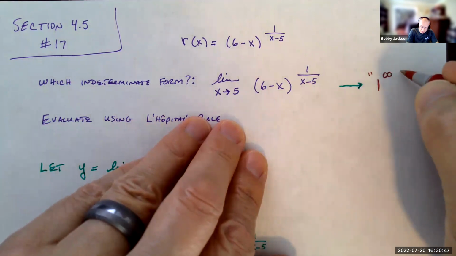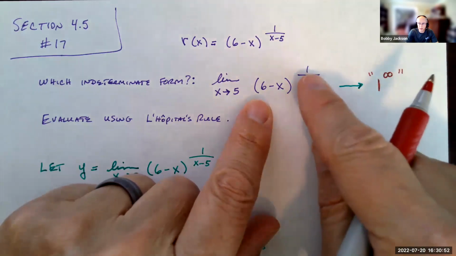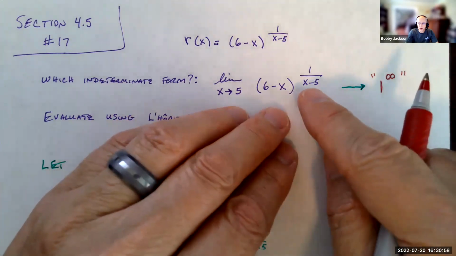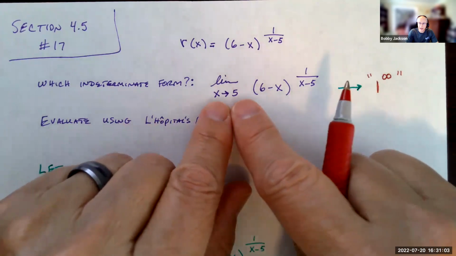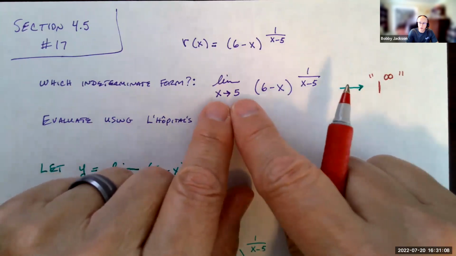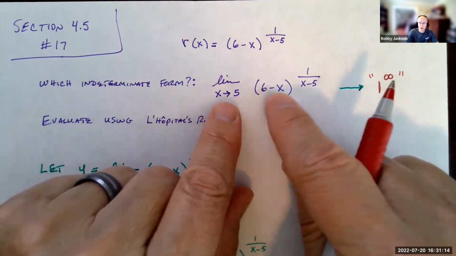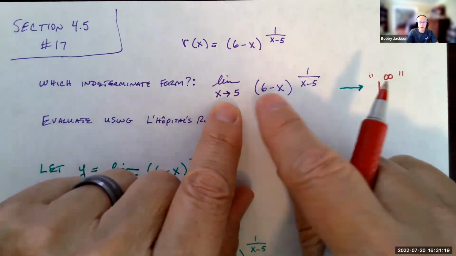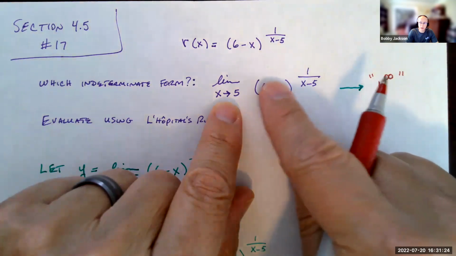And basically what's happening here is the base is trying to get the expression to look like 1 to some power. 1 to any power is 1. So this is trying to go to 1. On the other hand, as we approach 5 from below, so 4.9, 4.99, and so on, this difference, even though it's getting closer to 1, is always a little bit more than 1. 6 minus 4.9 is 1.1. 6 minus 4.99 is going to be 1.01, and so on. But it's always a bit bigger than 1.